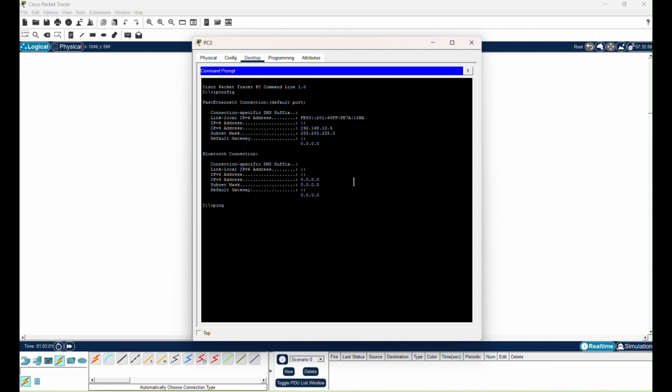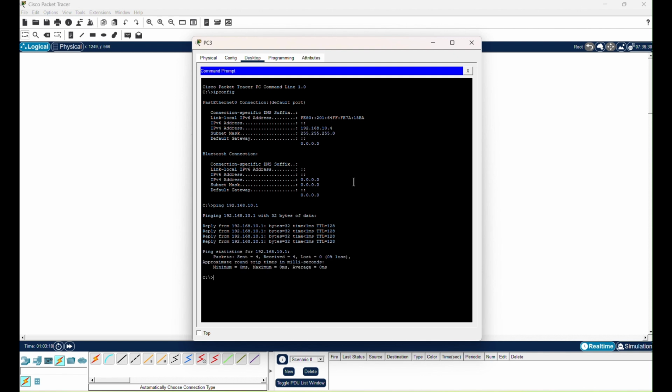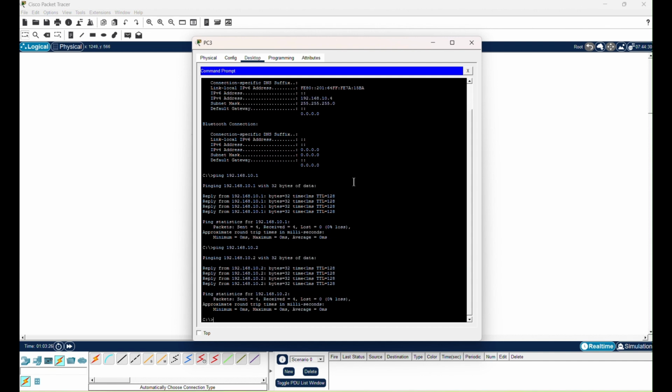Okay, so ping 192.168.10.1. Yes, it is working fine, that's good. Let me just try one more, and you can later keep experimenting with this. 192.168.10.2. Yeah, the 2 is also working fine. As a network engineer, of course, I will need to check each and every connection, but right now, since this is a simulation, I'm saying okay, fine, things seem to be working.